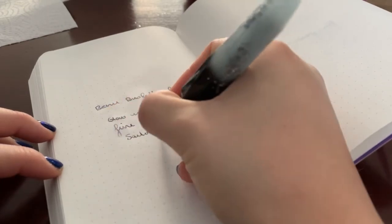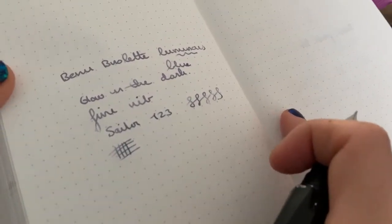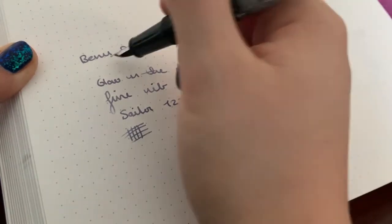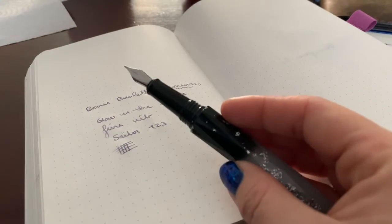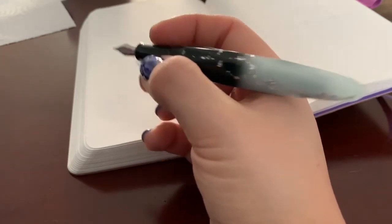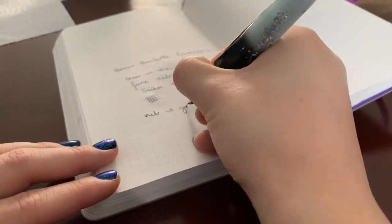The ink is Sailor 123, which is so nice and funky. I'm already very excited to use this. The sheen doesn't show as much right now — sheen is hard to capture on video — but there is an aura of greenishness. What I was worrying about before using this pen is the step-down, but when I hold it it doesn't actually bother me because I hold it low enough that it doesn't get in the way. If you hold your pen fairly high, I would be hesitant to get this because the step-down is fairly big. But the nib is good — it's just not true to size.